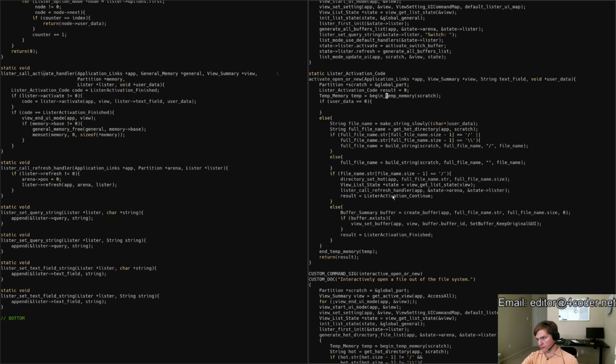We call the refresh handler, and it's going to call that refresh. And then we're going to say we want to continue, and then right. And then what? Then nothing. No UI update happens. So what do we do?